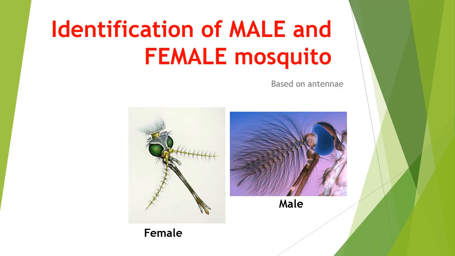In practical examinations, you have to identify whether a mosquito slide is of a male or female mosquito. Based on the bushiness of the antennae, we can identify whether it is a male or female mosquito. In the case of the male, antennae are densely haired and look like a moustache, while in the case of the female, these are not as bushy and are sparsely haired. This is the main difference between male and female mosquito — male mosquito antennae are more bushy, and in the case of female mosquito, less bushy antennae.